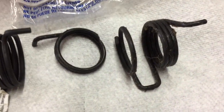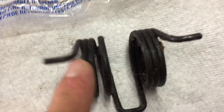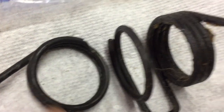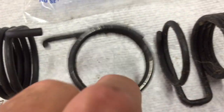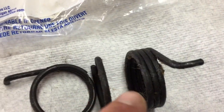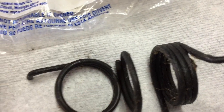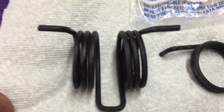So here's what the spring looks like. That's the broken spring I took out. Basically, as you can see, it snapped right there. It has a little bit of grease on it and stuff like that all covering it. Here's the new one — a little sticker: made in Canada.